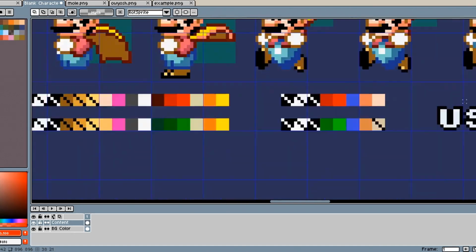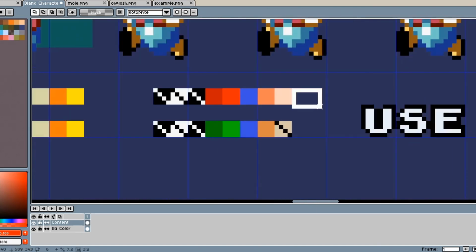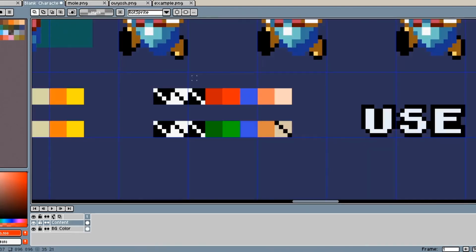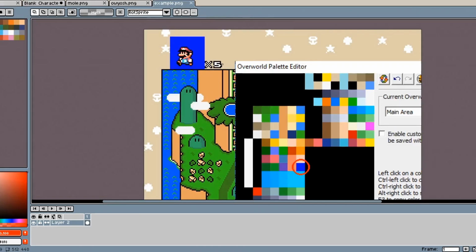The two smaller palettes are the overworld palettes. If possible, I would try to use a custom palette on your overworld so that you can use all 16 colors instead of 8. It's also recommended because these colors are also used for things like Yoshi, so editing them will give you some weird colored Yoshis, and you might have to deal with that if you don't have custom palettes. If you want to use the vanilla palette limitations, then these are the 8 colors you have to work with. On Luigi's overworld palette, you can see his skin tone is also used for the background of the player walking sprite in the corner.